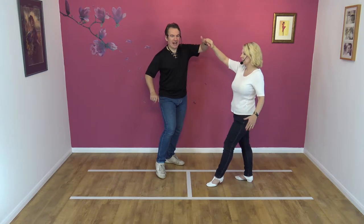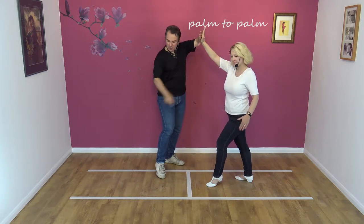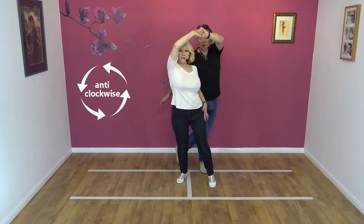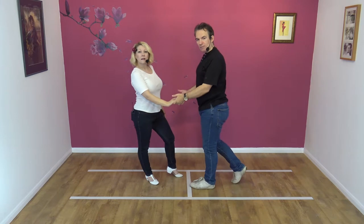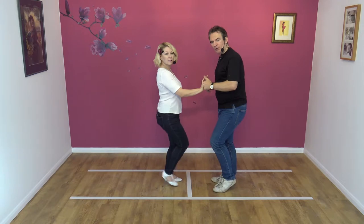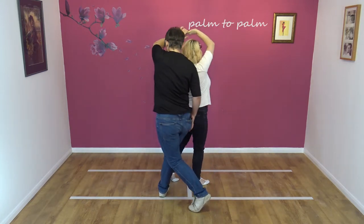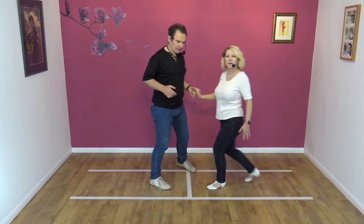We're going to raise our left hand, so my hand is literally going to rotate in Nicky's hand and we end up palm to palm. Nicky's going to go to the other side of the slot as I'm going to step with my right foot, as Nicky starts to come through and pass me on my right hand side under my left arm. We come round to face and lower and I step with my partner. So from this side — partner away with the left hand, I'm stepping to my left, raising the left hand, rotating my hand in Nicky's hand. I come round using my right foot to step back into the slot, come round to face and step with your partner.